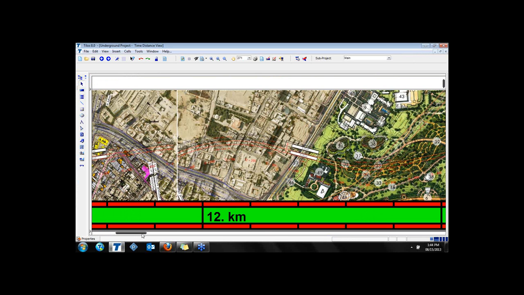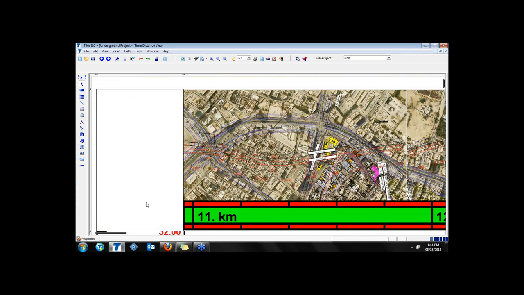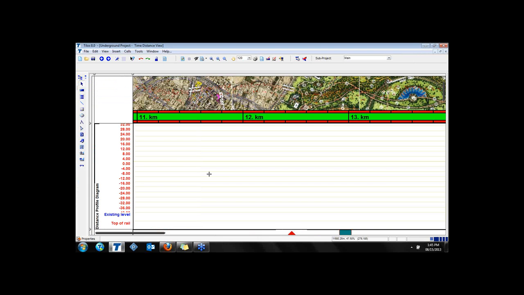with the time distance. TILOS is working with the Excel exchange. Here I don't have a profile, but when you are planning your construction site, this construction stage includes continuous updates of the plan during construction.